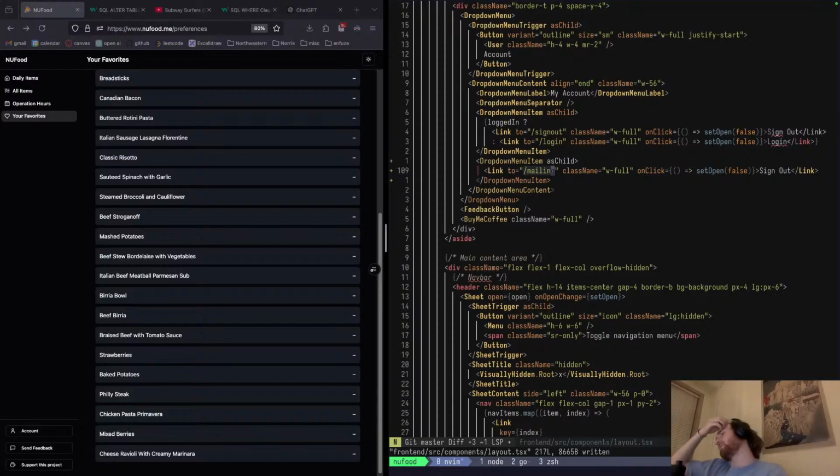Nah, this won't work. What am I thinking? What do I need to do? I need to do on click, send like a post.